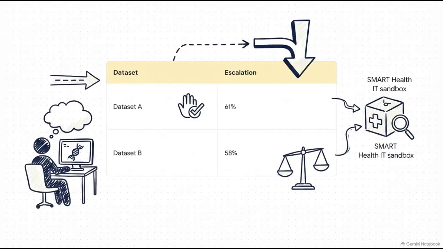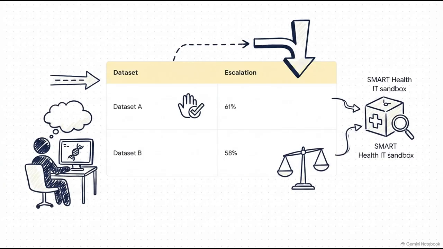Now we cross over into the forward pass. The system takes that human-approved phrase and resolves it deterministically against a completely separate dataset, dataset B. Think of it like a totally different slice of a smart health IT sandbox. The analytics run, and the human reviewer checks the math at our final checkpoint.